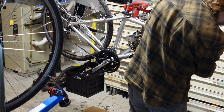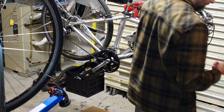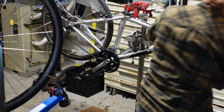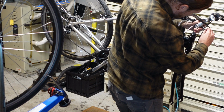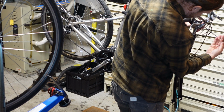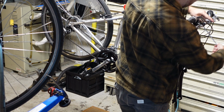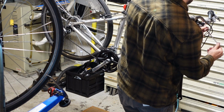Man, struggling. I had to take this bolt all the way out. It's got like a little wedgy, clampy dealy here. And usually you just have to loosen it, but there we go.